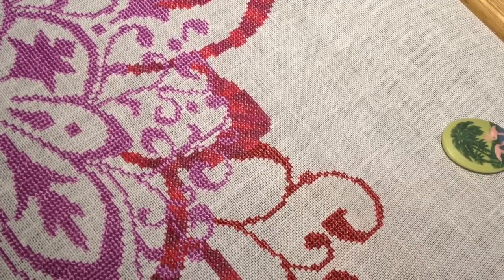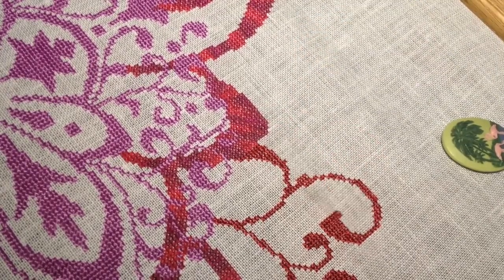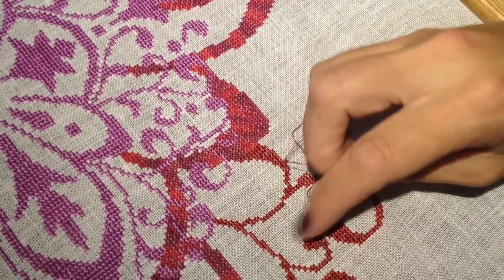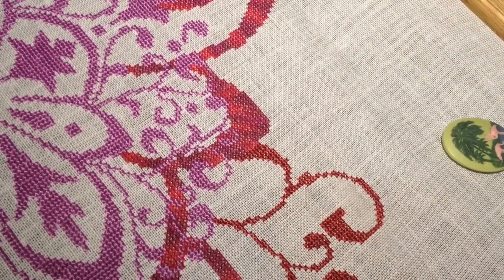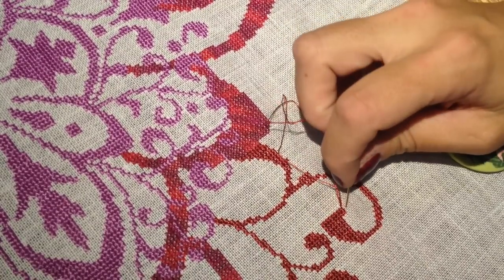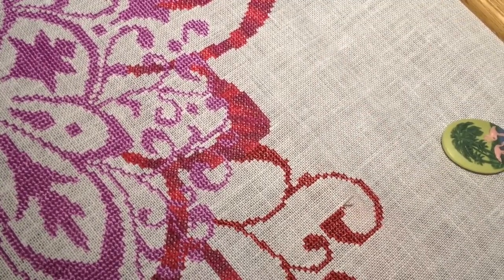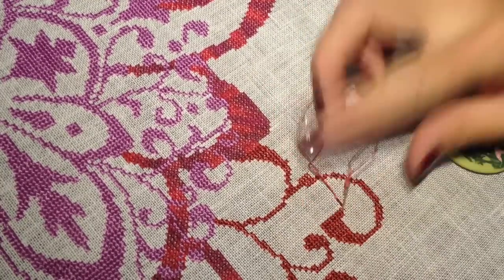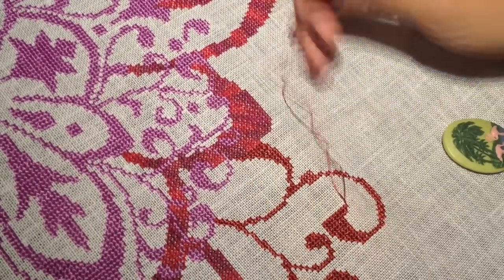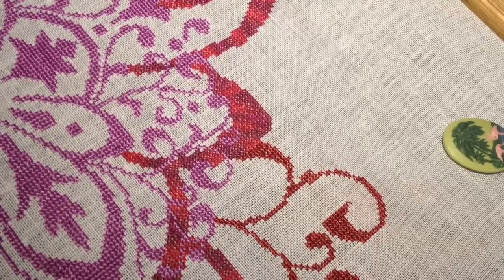I would say don't be afraid of using the satin threads. I think they're really great as a replacement for metallics. I think they're great as a replacement to using standard DMC. And why not? They're more affordable than some of the specialty flosses, like your silks, wheat dyes, and whatever else. This is more affordable.